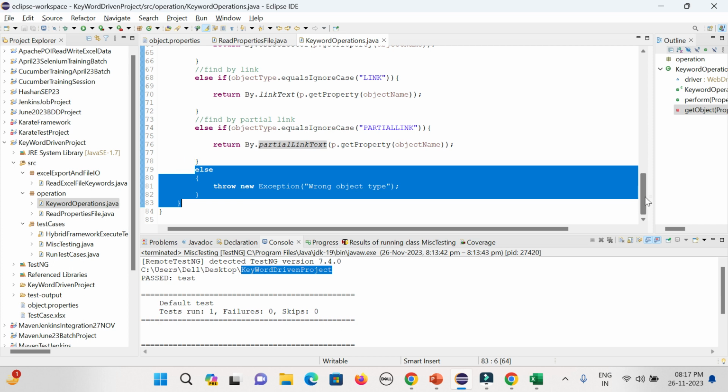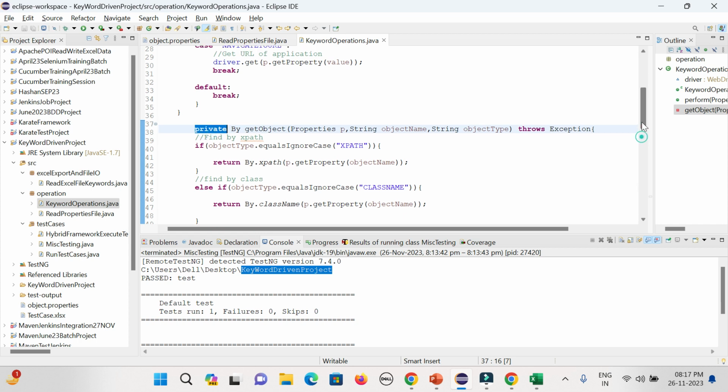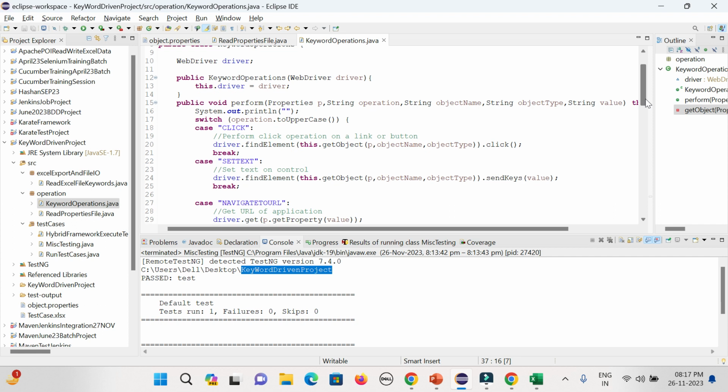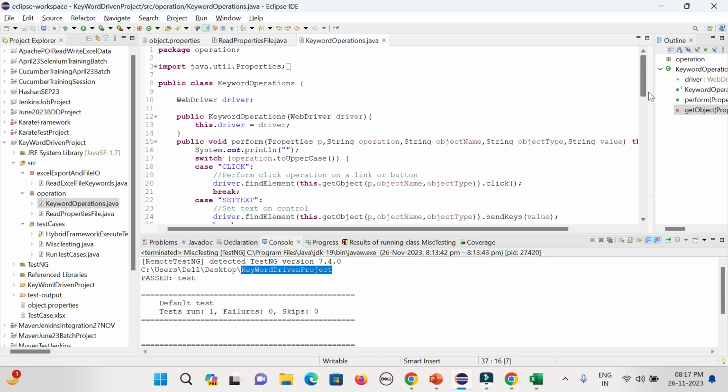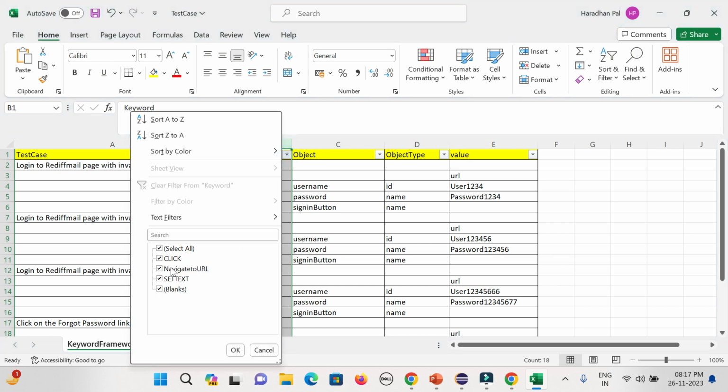That is my first method I will be writing. You could see here we are defining it as private so that no other classes can access it from outside. So that part is done. Now I need to map with the keyword, whatever keyword I have written, and define what this keyword will do. Similarly, I need to identify how many unique keywords I have written, so that nothing will be missed.